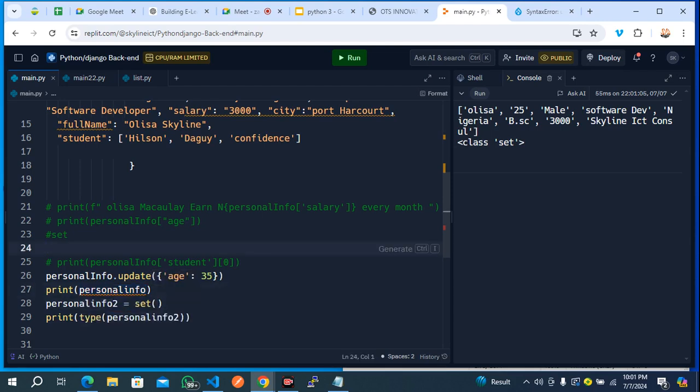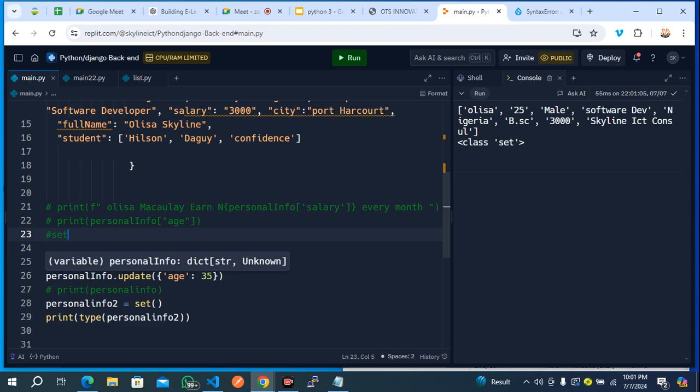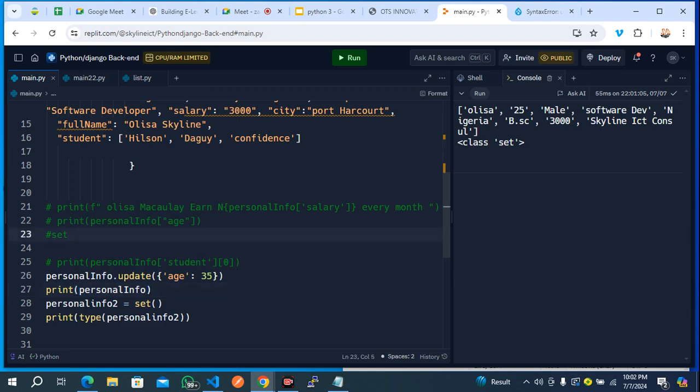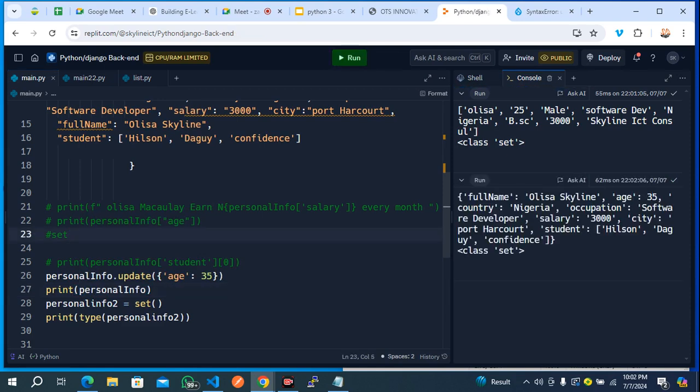Hello, sir. Does caps matter? Yes, caps lock matters. One is carrying capital letter I for the info, and the other one I carry small letter. It matters in variable names, we've done that before. Are you not here from the first class? Yes, exactly, that's why. So if you come here, we notice that we have 35. So 35 has actually been updated.